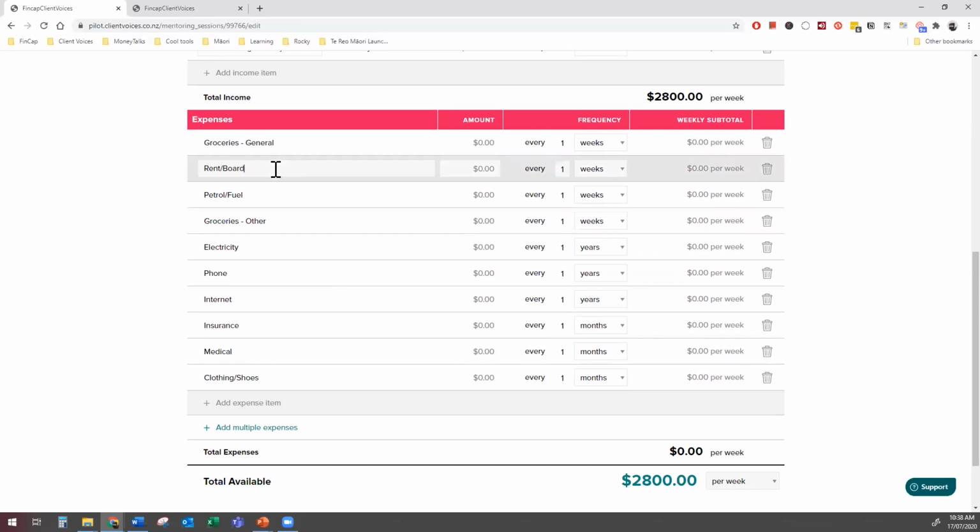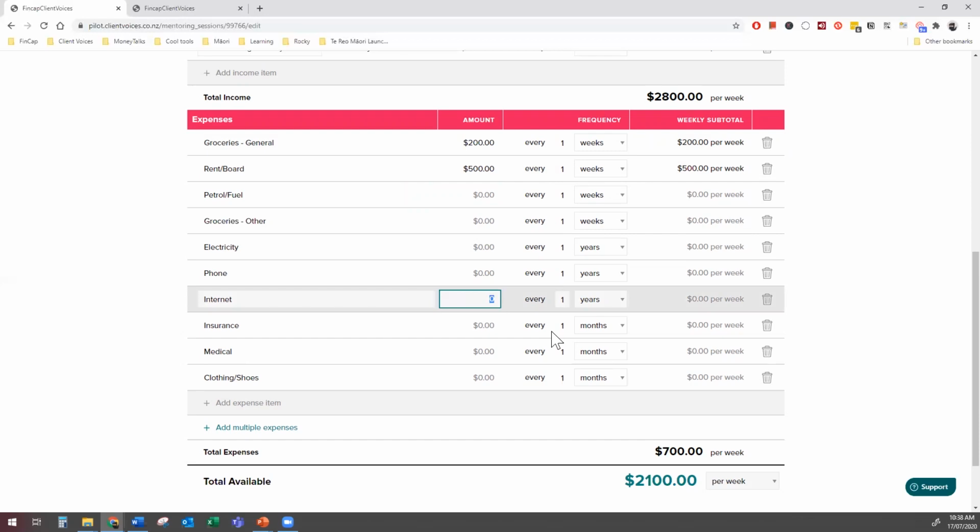It makes it easier if you don't have 10 different versions of groceries in your client data. So you can change the name, and you can add the amount. Say this is $200 every week. Rent and board, maybe $500 every week, and internet tends to be about $100 every month.